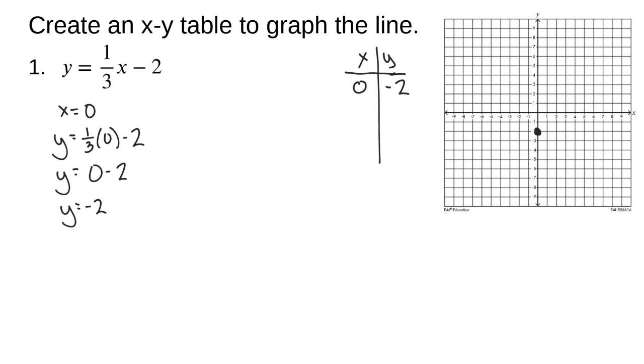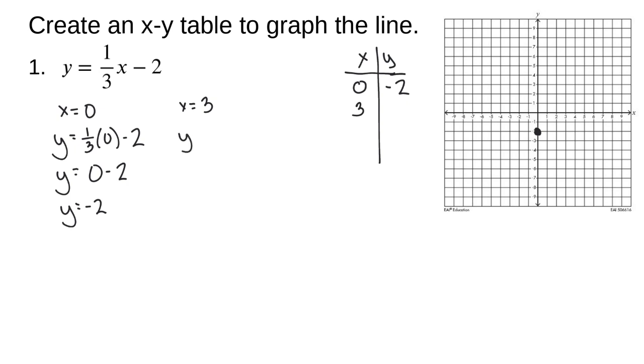Let's find some more points. Now you can put anything you want in the X spot, or you could even put something in the Y spot if you wanted to. But that 1/3 is going to make this a little tricky. I don't want to get nasty fractions. And so let's be smart about this. I want to put things in here for X that when we multiply them by 1/3, they're going to work out nicely. So things that we can do a third of would be any of the multiples of 3. So 3 would be a good choice.